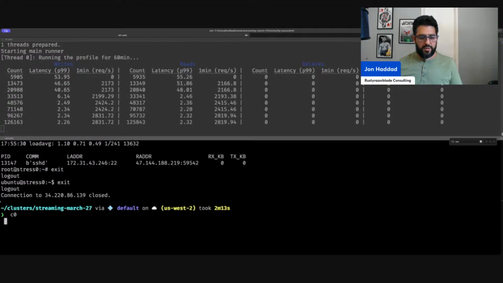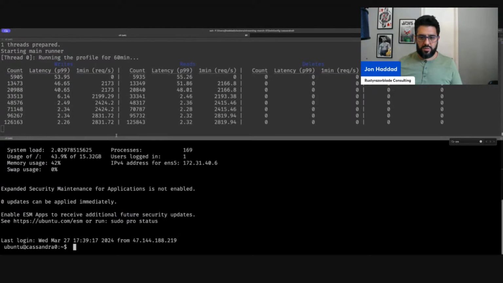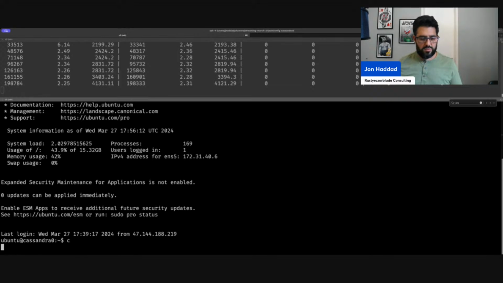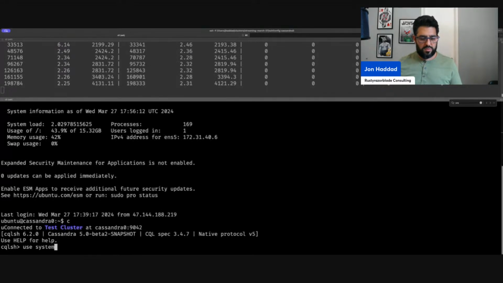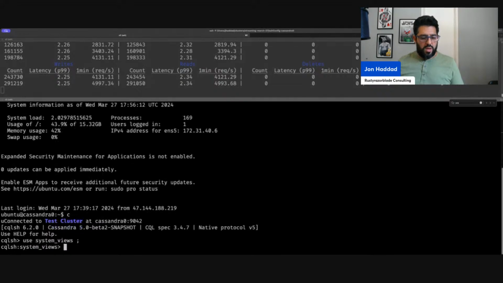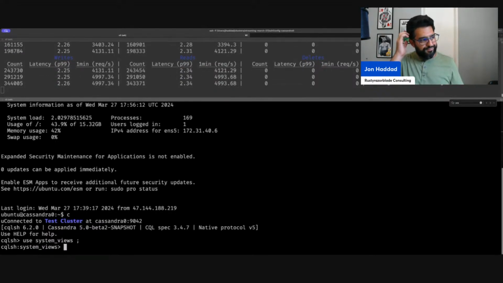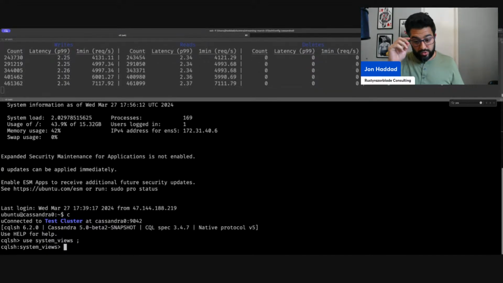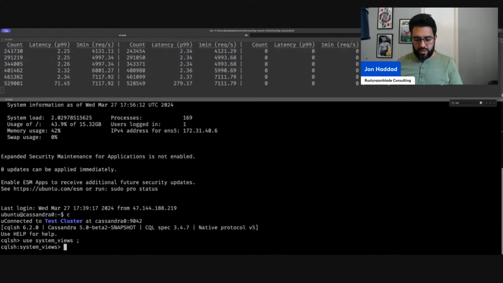So let's just jump back on the node. One of the downsides: in testing 5.0, I had been relying on some of the Axon Ops stuff, which works with 4.